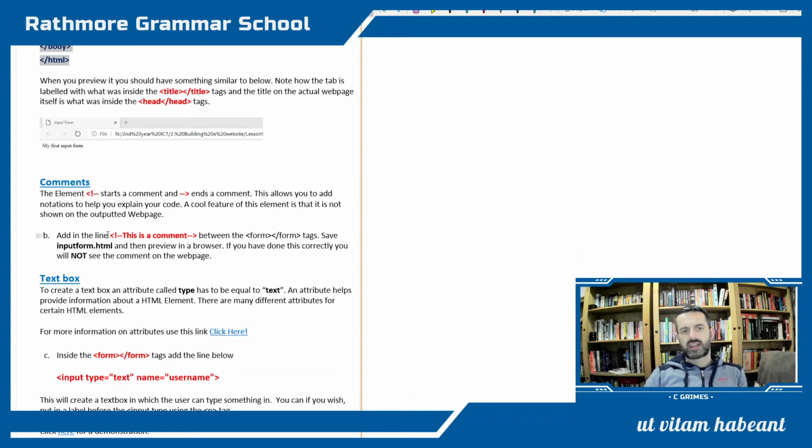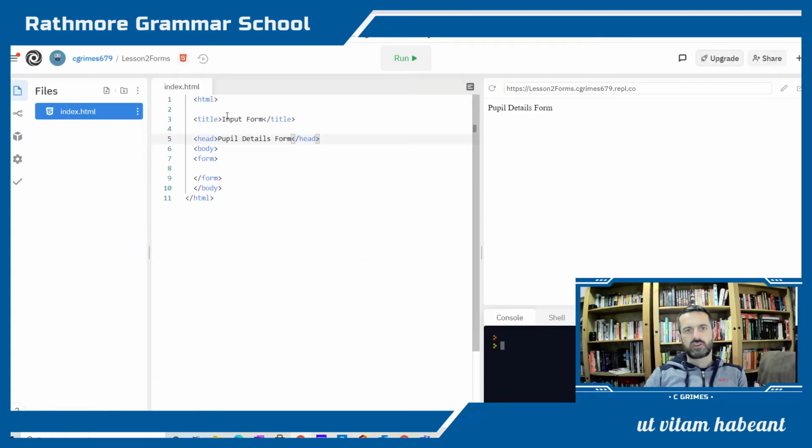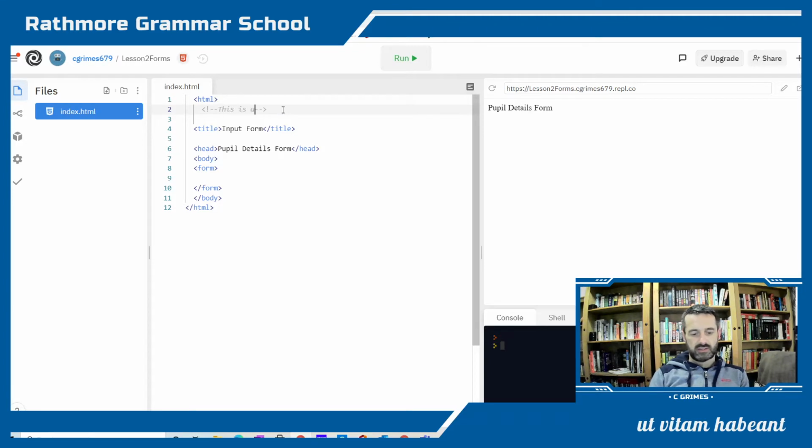So another tag I'm going to highlight is a comment, and remember, comments are just pieces of English that we put in our scripting that allow other programmers to read. So this is a comment, something sensible. This is a simple example of a web form, and again you can correct your spellings, etc. Comments are only for another programmer; the computer doesn't run the comment. You can see it's got no impact on this.